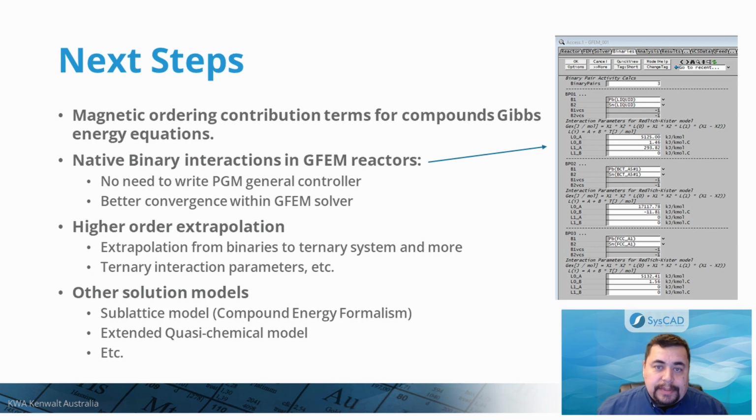Next steps would be, as I mentioned before, finalizing magnetic ordering contribution terms for the compound Gibbs energy equation. Then to provide native binary interactions in Gibbs free energy reactors. That means no need to write a specific general controller using the PGM language. Better convergence with the Gibbs Free Energy Minimizer solver is going to be available.